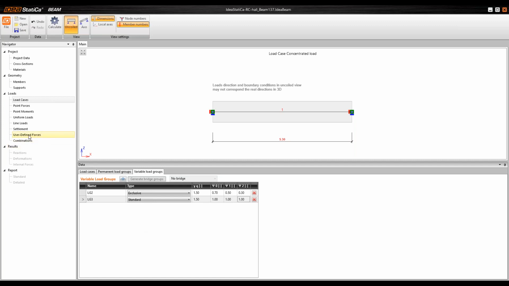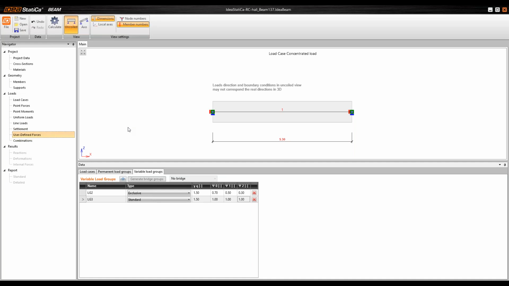Then I would like to show you user-defined forces. Under this button, we can check how the internal forces were imported from Axis to IDEA StatiCa. So in a minute, we will check out the distribution of internal forces along the beam.